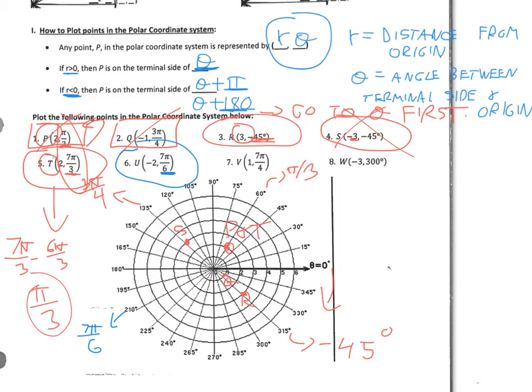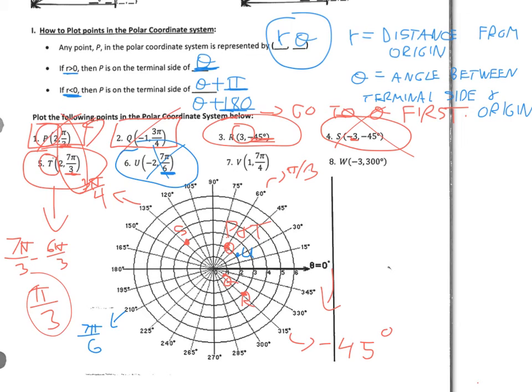Now, since the radius is negative, it's not going to be here. It's going to flip over. So if I added 180 degrees or take away 180, might be easier to take away 180, it's going to be at 30. So at 30 degrees, it's going to be on the second circle. So it'll be right there. That's where U is going to be. All right, so let's put that in there, 30 degrees. We're at the second circle. That's going to be U.